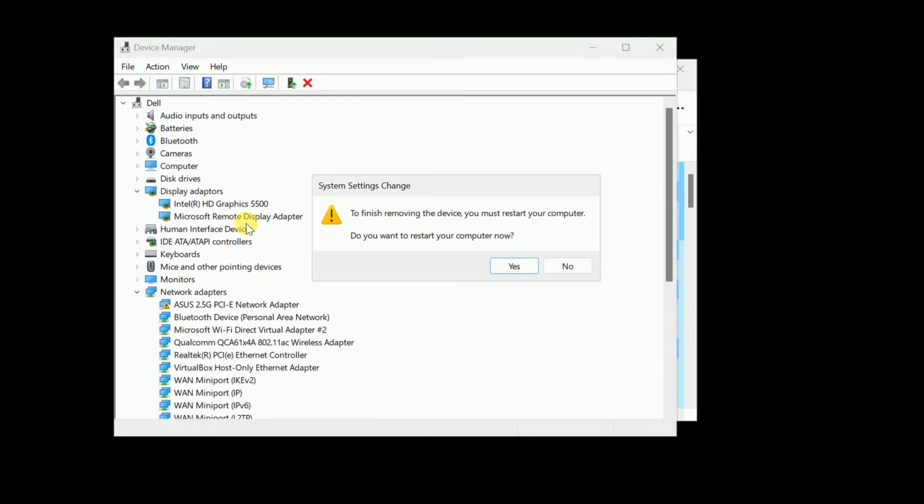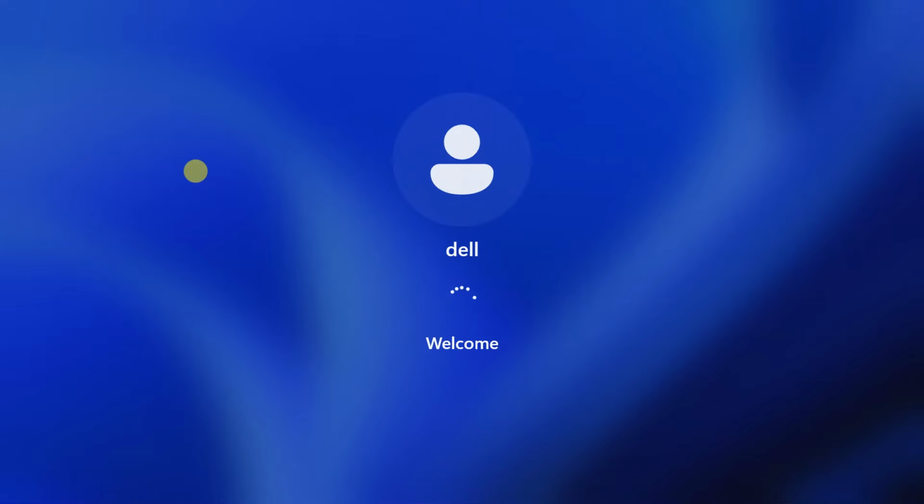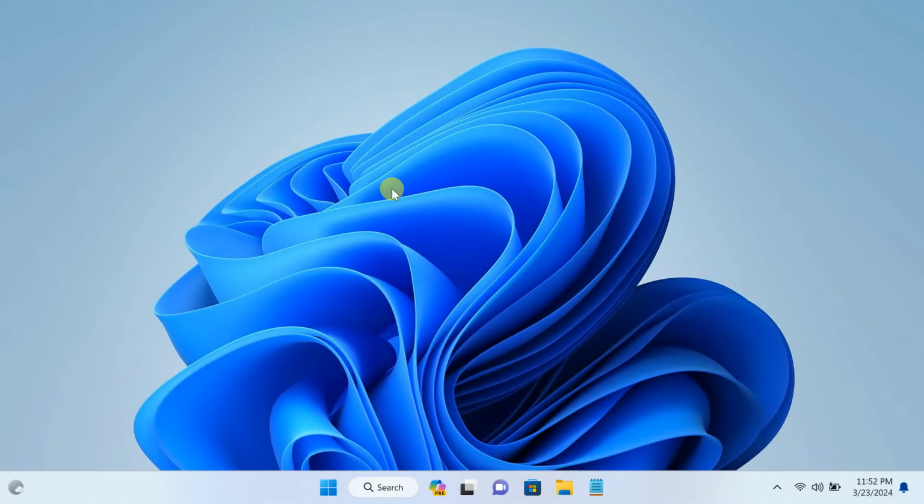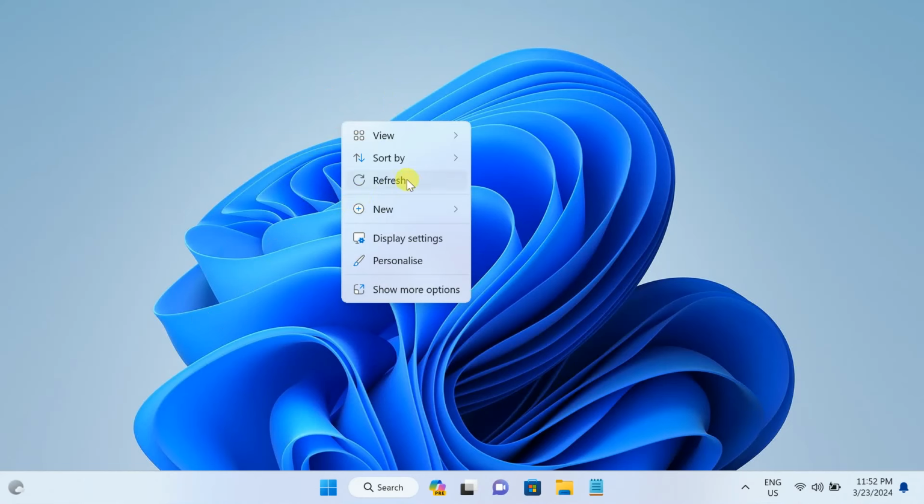Okay, so you have to restart your system. So let me restart my system and then I will show you if it fixed the issue or not. You can perform this step in safe mode also. So let me restart it and see if it fixed the issue. I have restarted the system, and it is going to welcome now, and see, the issue has been resolved easily, and I am able to log in to Windows.